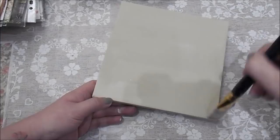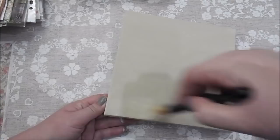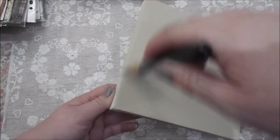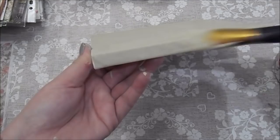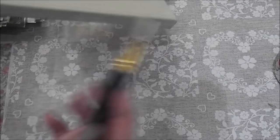I'll let it dry and then we'll put on the rice paper on the top. The rice paper I'm using is of a stag — I've got a few sheets, some larger ones and some smaller ones. You get one large stag on the top and then four smaller ones at the bottom, so I am going to do a few projects with that design. We're down the craft room with the girls at the moment, and between coats we're actually drying it with a little dryer just to speed up the process.